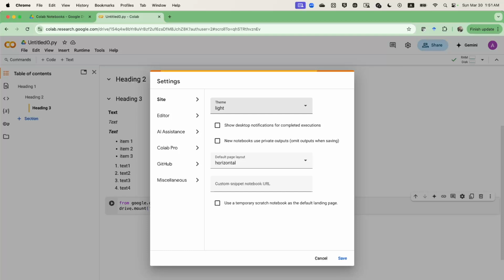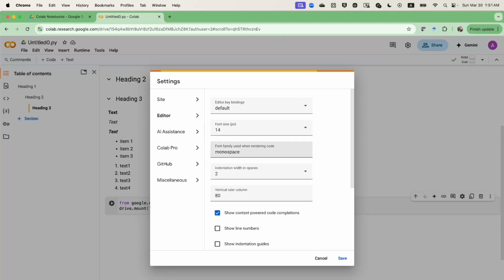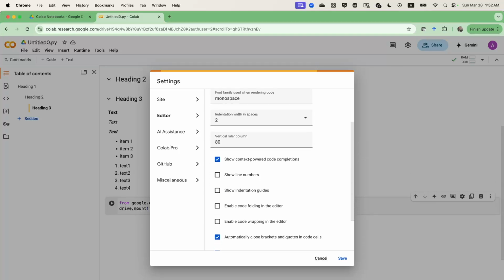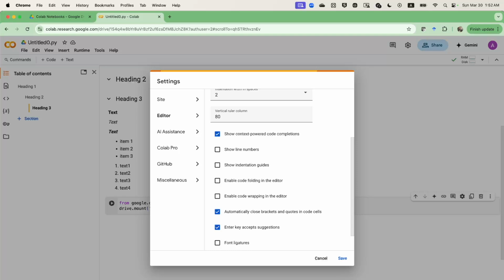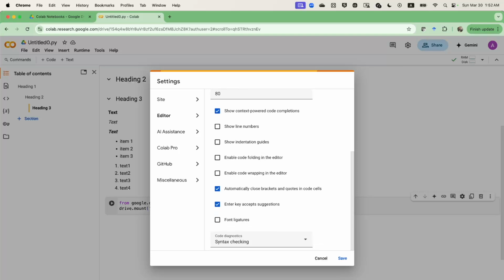Users can also adjust indentation settings such as spaces or tab width. They can toggle line numbers on or off in code cells, enable automatic pairing for brackets and quotes, making coding smoother, so on and so forth.